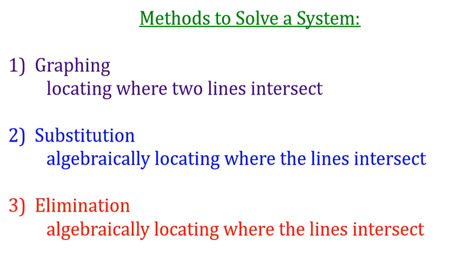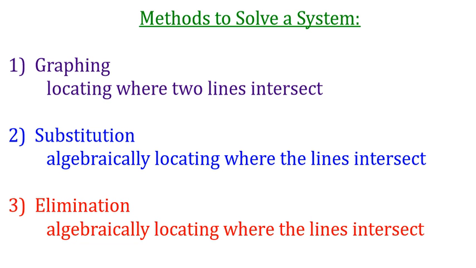So we've been talking about different ways we can solve a system of linear equations, and we've come across 3 of them. We know we can solve them by graphing, looking to see where the 2 lines intersect. They will either intersect at one point, they will intersect at infinitely many points, or they will not intersect at all. We also talked about solving a system by substitution, and it's also a way algebraically where we're locating where the lines intersect. That is when you're trying to solve for a variable, x equals or y equals, and substitute that into the other equation to find the value of the variable. So you can take that value, substitute it back into the other equation, and find the other value.